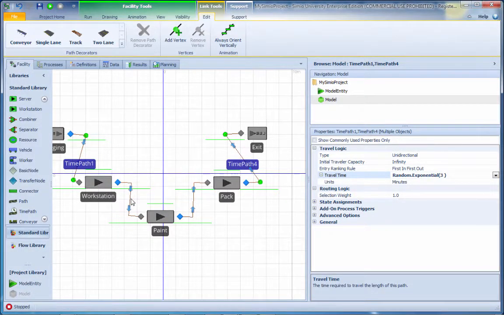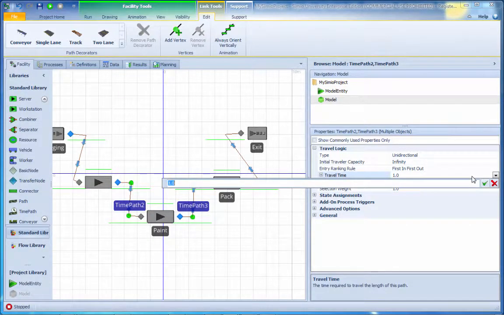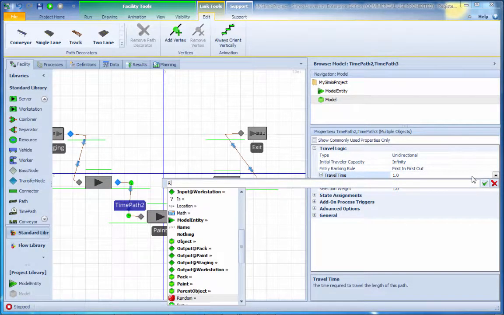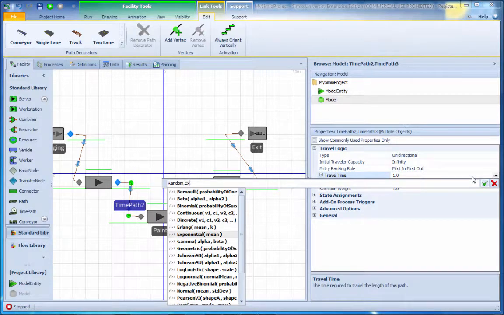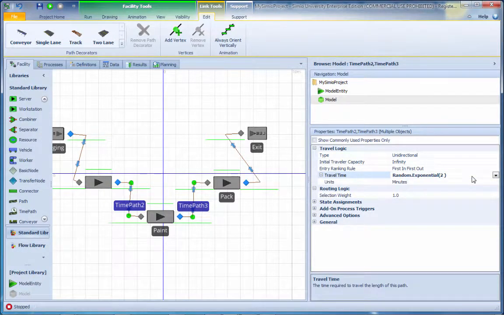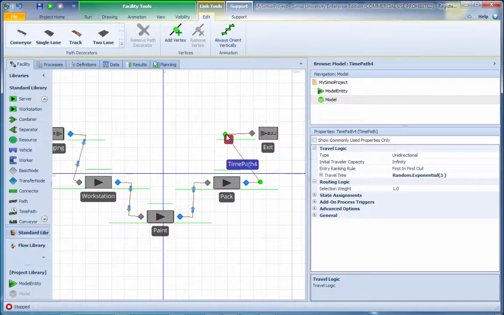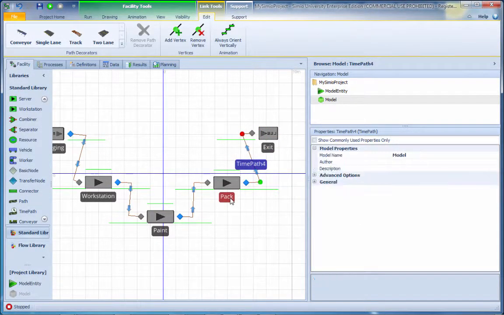And the two transfer times, path 2 and path 3, are exponential with a process transfer time of 2 minutes on average. So this is done. I'm going to organize this a little bit.